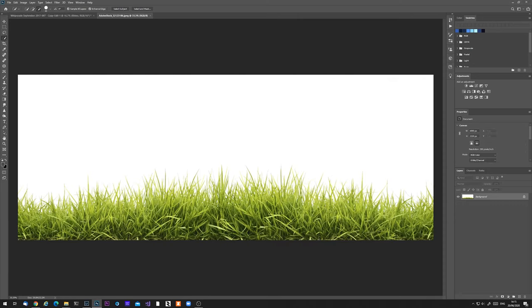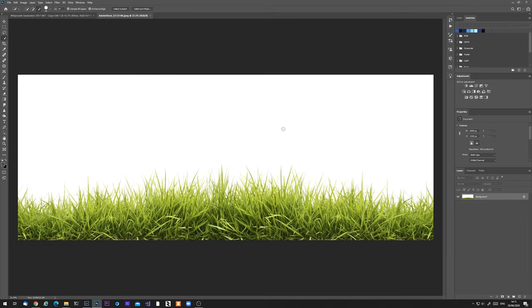And again, this looks nicely detailed. There's a lot of grass there. There's some long grass and some shorter grass. And yeah, it looks quite nice. Again, I'm not sure whether this was actually hand drawn or whether it was photographed, but it looks nice and uniform. So what I need to do now is select the grass from the background.